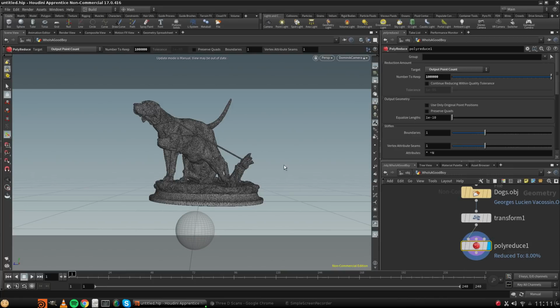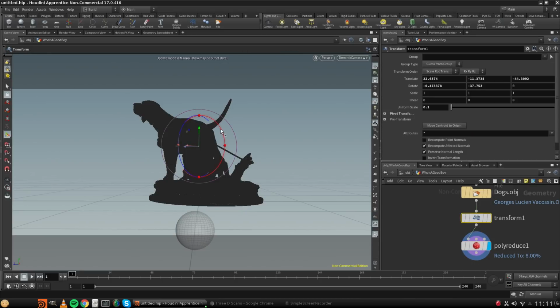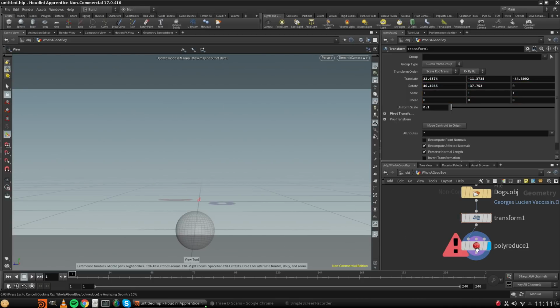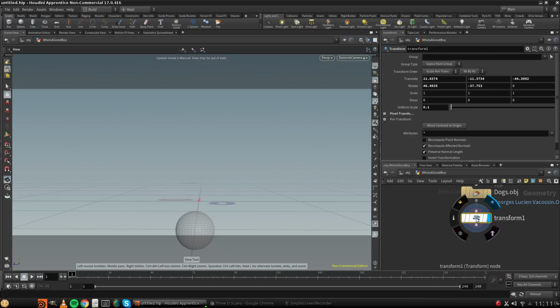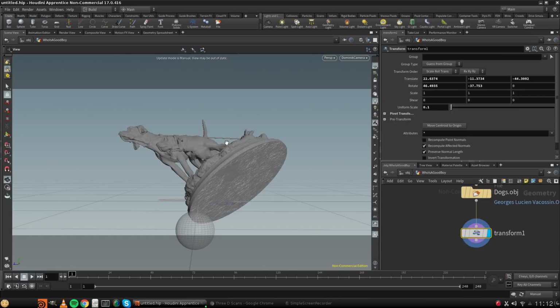But I think for this tutorial I can just simply leave it as it is. I think maybe for the transform it makes a little bit of a difference, so that I can move this more easily than before. But I think it's not really working that good. Okay, it's working again. We'll just click on escape here. And I will delete this poly reduce, I think, because I don't think we need it, to be honest. Okay, still working. Come on, Houdini, you can stop it now. It's fine. We are fine. And I think I just lost my dog, actually. It's now somewhere. Okay, here we go. Here's our dog again.